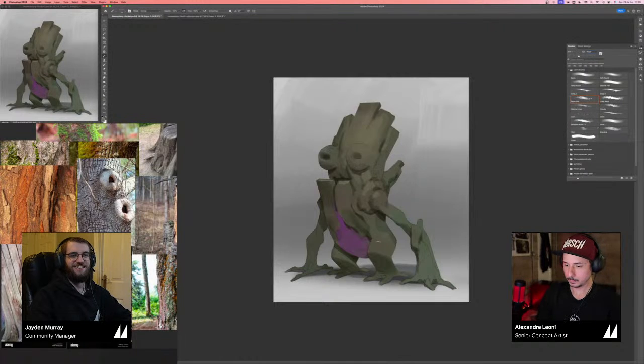Kathy said it looks like the current climate change induced dryness of the forest is getting to him. Yeah, this is what will happen to all of the forest sprites if you don't look after the climate.